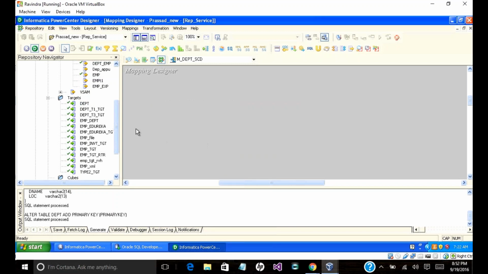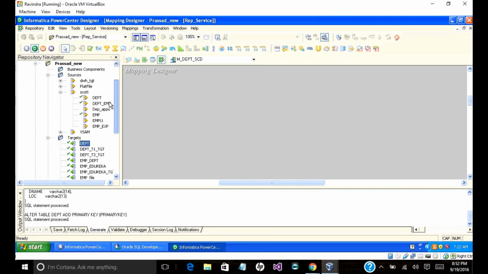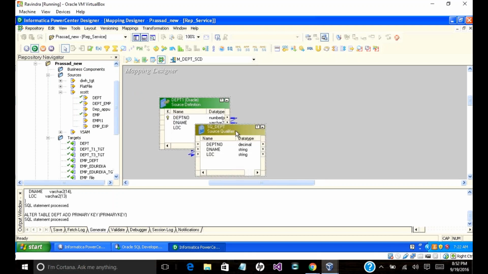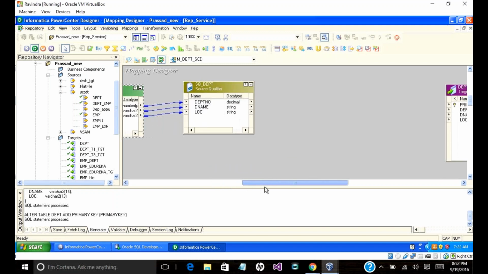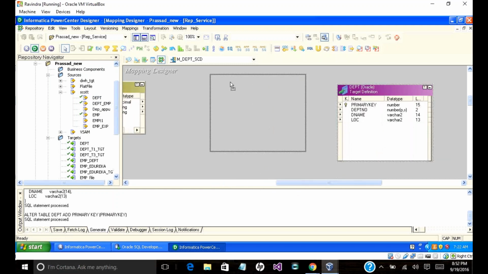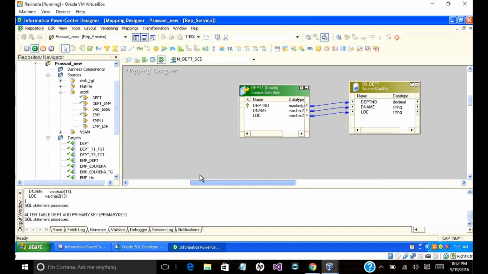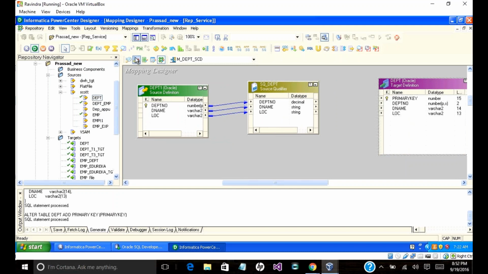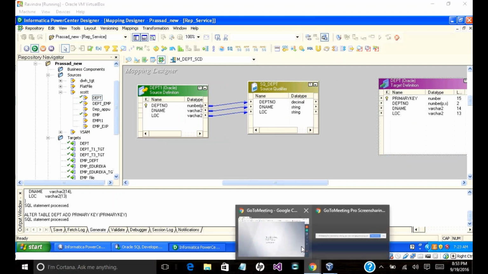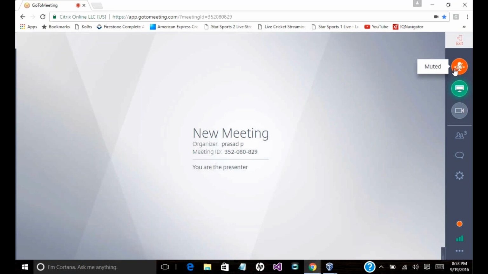So what are people doing? So now I need to place the lookup.